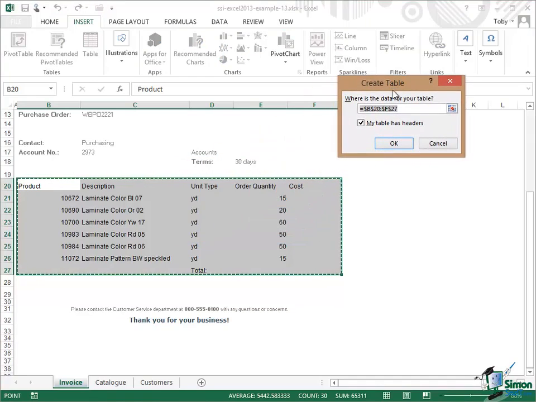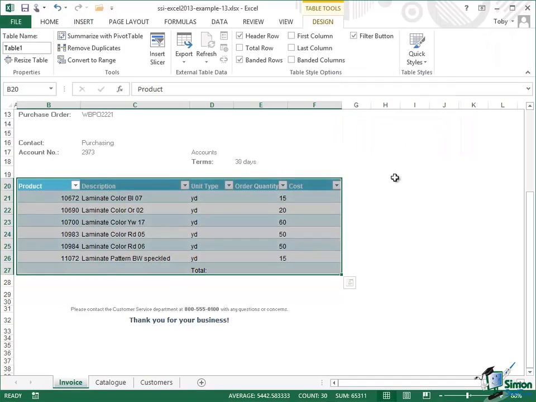Note that I could have typed in or used this little button over here that we used earlier on to select the cells for my table if I hadn't selected them already. And I also have a checkbox here to indicate whether my table has headers or not. My table does have headers. So click on OK and the table is created.